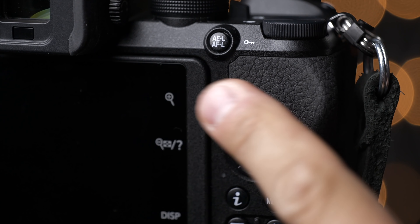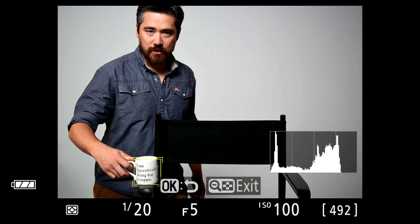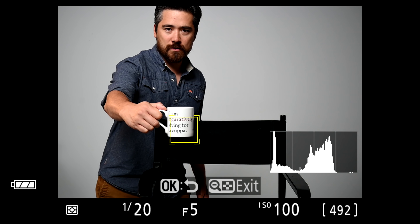The Z50's AF performance I'm actually very pleased with. It's very similar to the Z6 and Z7. I'm very happy leaving this camera in wide auto area, which engages very easily with those 209 phase detect autofocusing arrays. People's faces — it goes right to the eyes. I can use the directional pad to easily move back and forth between eyes and faces. I can also touch on the back of the screen, and it's smart enough that if I touch on a person's face it will engage face and eye detect, and if it's not a face it will engage tracking, which works very well.